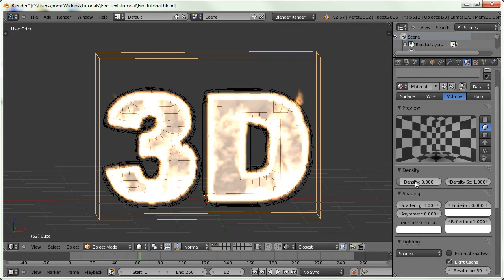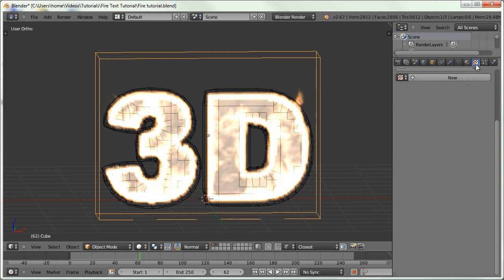Well, this density value here is kind of a base setting. So it's basically saying this is the minimum density of your object. And obviously, we don't want it to have a minimum density. We want all the density to be controlled by the fire particles. If we gave this a minimum density, then when we rendered, we would still see a slight cube without fire inside. And that's not what we want. We only want the fire. So we want to reduce any minimum density it's going to have.